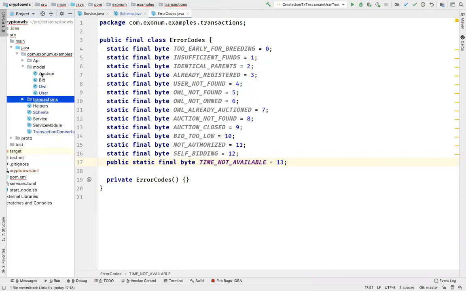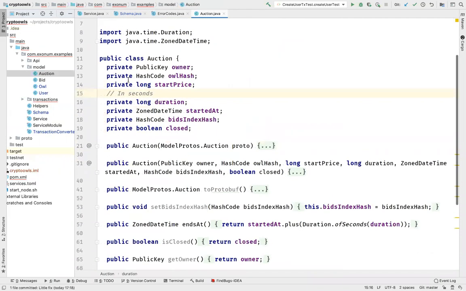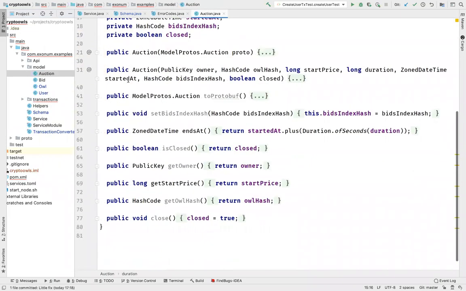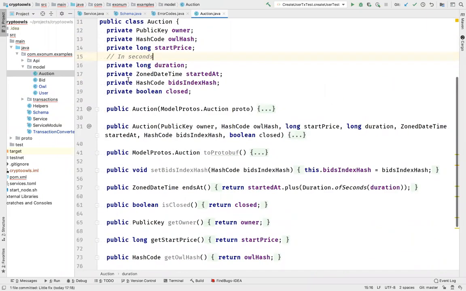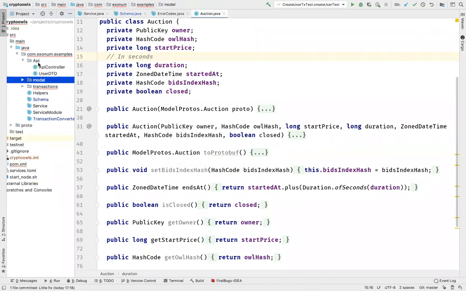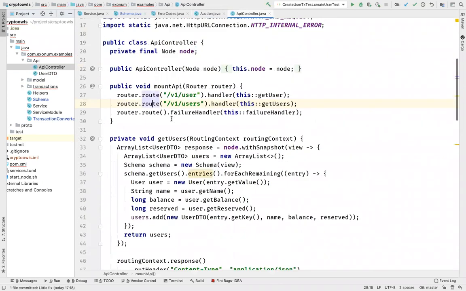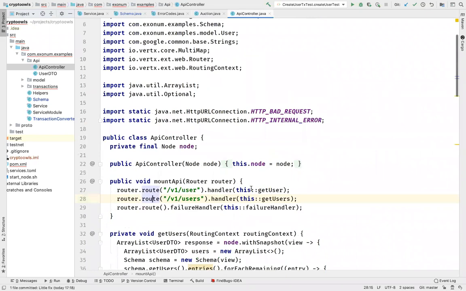We have a module to represent our structures in a more suitable way with proper setters and getters. I will explain why we need it a bit later again. The last part, the most important, is our API module with the API controller that binds specific functions to specific API endpoints. And I will show you how to handle it later.